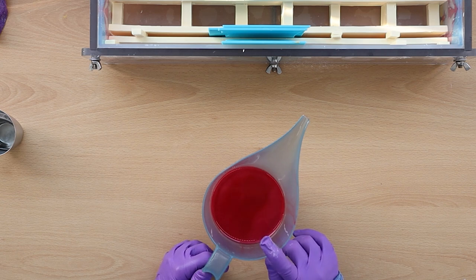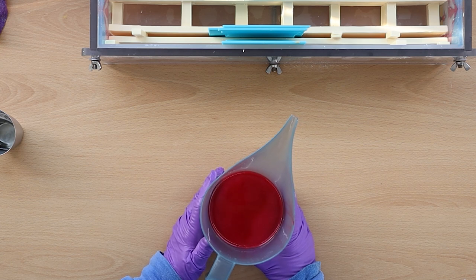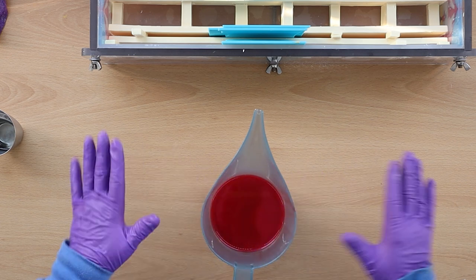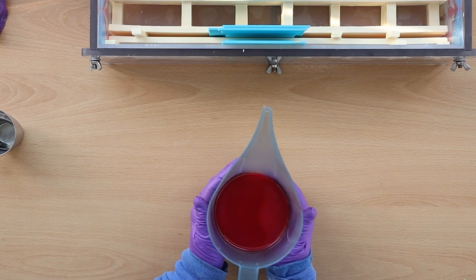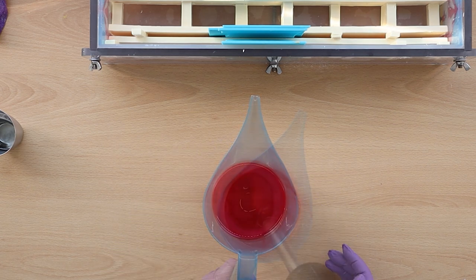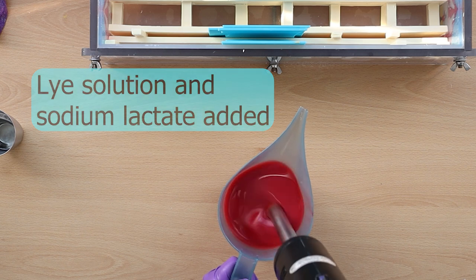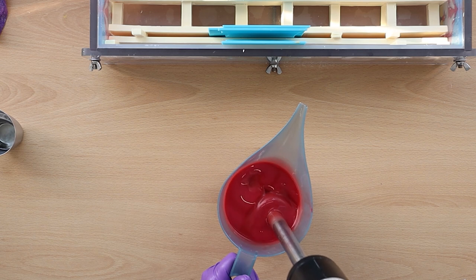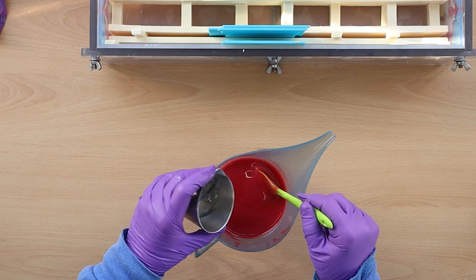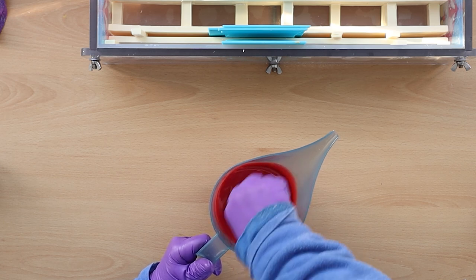Let's go on to our first layer. I'm going to be using red in quite a few areas. So what I've done is I've coloured all the oils that I need red all in one go. And then I've poured off the coloured oils for this section. The fragrance I'm using is raspberry lemonade from Nature's Garden. So let's get that stirred in.